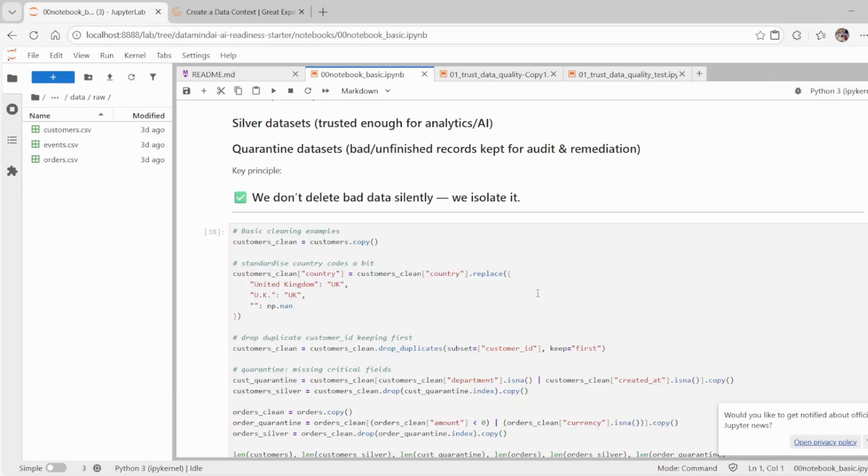We have, for example, United Kingdom written as UK, U.K., and so on, and therefore we want all of them to be UK. So you standardize it in one way, and therefore when people do reporting, it doesn't come as three distinct values, which is not true. All of them are the same, and therefore you need to do some kind of cleaning. This is the standardization point, which we always do in the silver.